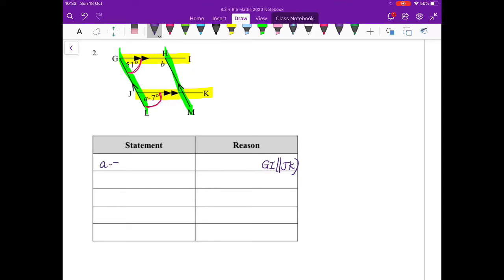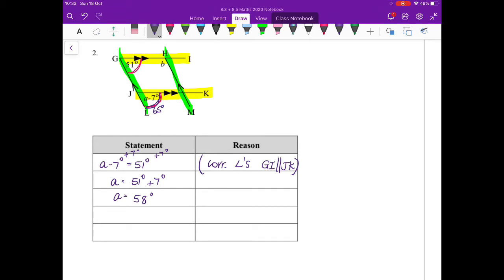Well, I know that A minus 7 degrees equals 51 degrees, and the reason being those are corresponding angles, parallel lines. Plus 7 to each side, so A equals 51 degrees plus 7 degrees, A equals 58 degrees. So what would this angle be? Well, if A is 58, 58 plus 7 is 65 degrees.